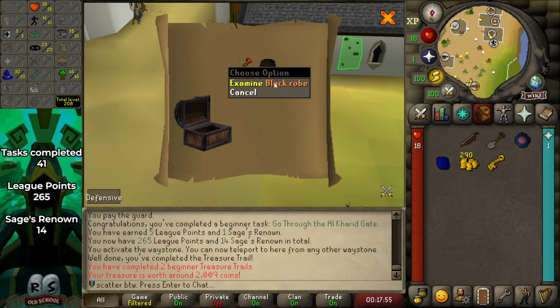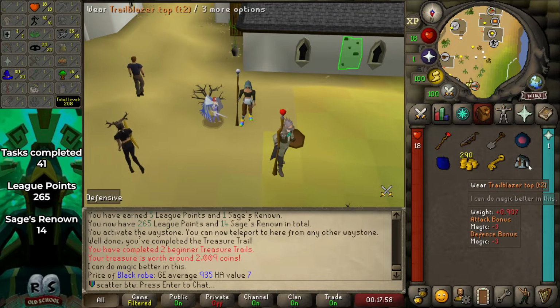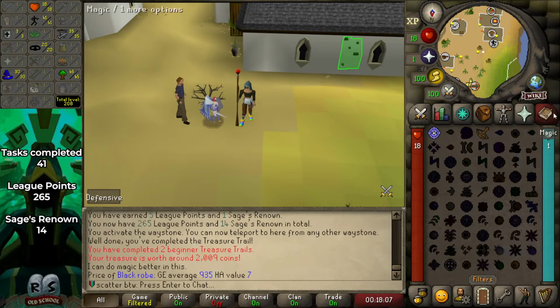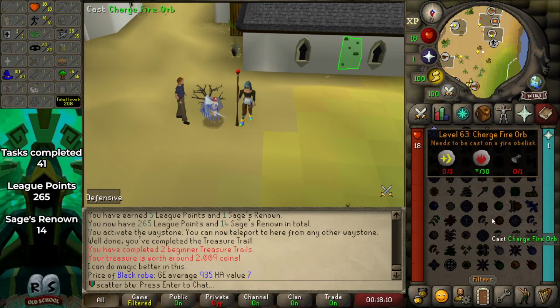I'm going to use the fire staff and the black robe. Actually, you know what? I'll probably use the black robe as well. That is some magic bonus. If I can get a wizard hat, I think putting on a wizard robe and hat, I don't know if they have to match, but that is another task. So there's a fire staff at least, which is definitely going to come in handy because usually you do need more fire runes than air for the spells.